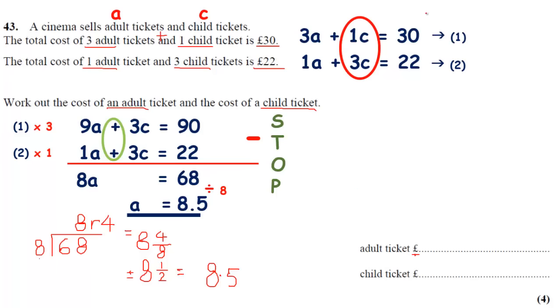Look at one of the equations. Pick one of the equations. Both of these have pluses. But if you're doing one in the exam, pick out one, preferably that has all pluses or easier looking numbers, smaller numbers. That will help. In this case, I could have picked either one, I'm going to pick the first one. 3A plus 1C equals 30. And I'm going to replace A with 8.5, because that's what I've worked out. You have to use the value of A that you've worked out previously. So I'm going to do 3 times 8.5 plus 1C equals 30.